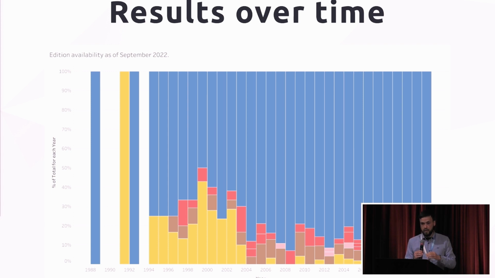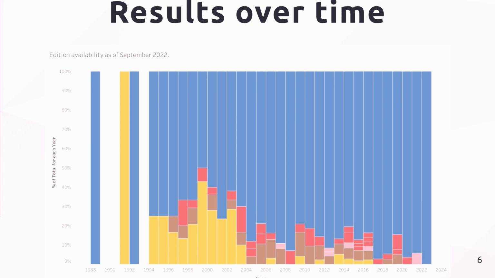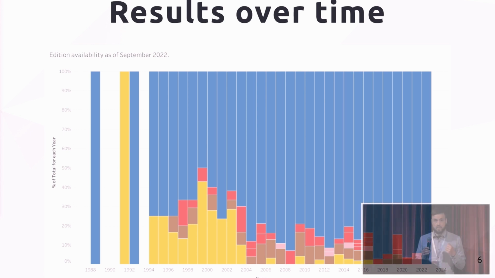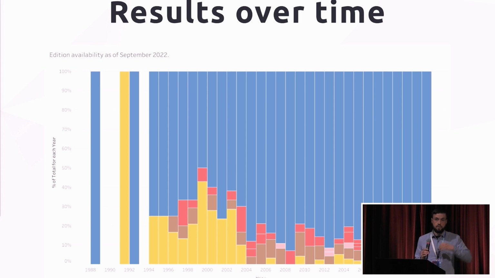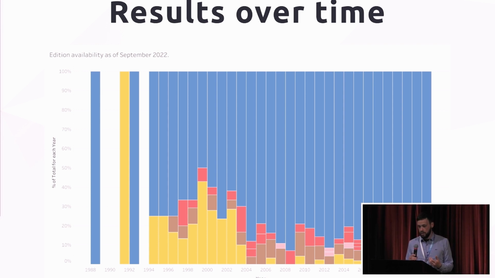So very briefly, those are the results over time, scaled up to 100% for each year, and the year is the year that the edition project started. Everything in blue is either an HTTP status 200, which means a successful connection was made, or it's a successful redirect, basically saying the server sent me to another server because the resource has moved, and I took that as an indication that this URL is still live and the resource is still available here.